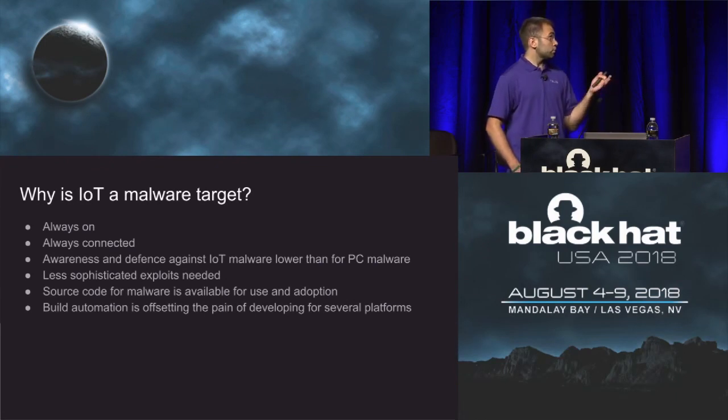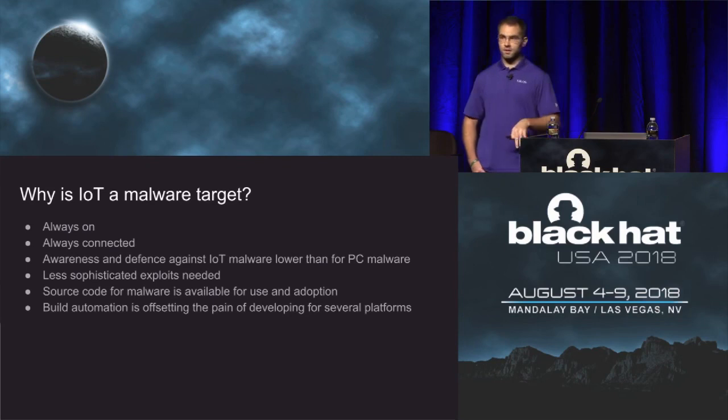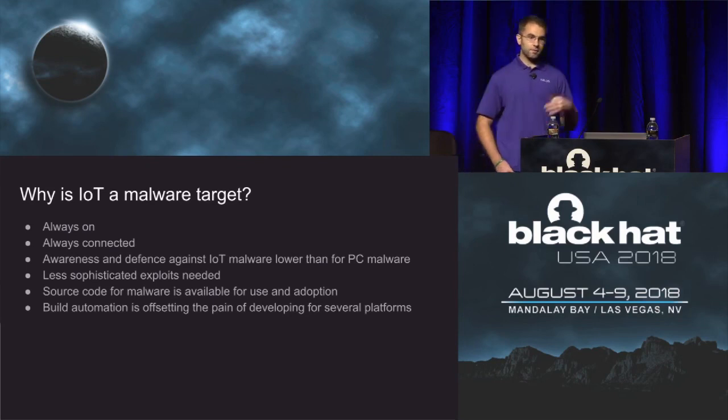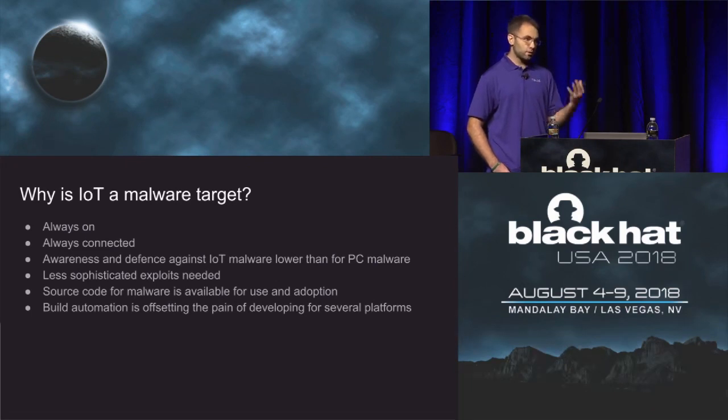And finally, 2 points. First, source code is available on the internet for IoT malware, so it's easy to customize it and to roll your own malware. And second, what used to be a problem, build automation, is now slowly going away because hackers, black hat hackers, have started building frameworks where you can just roll your IoT malware and have it deployed on a large number of different devices.